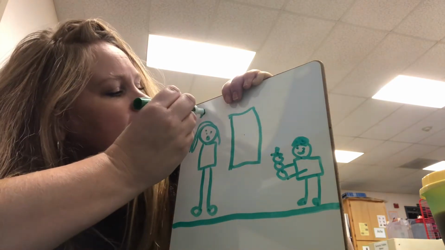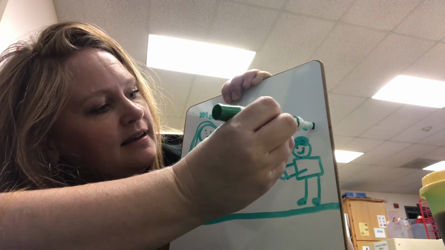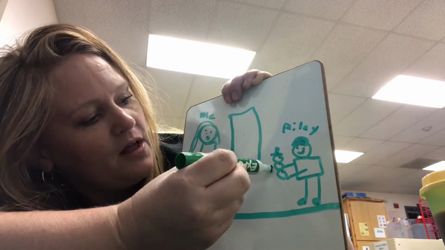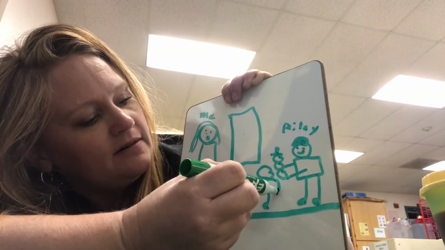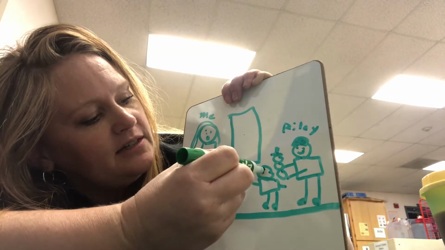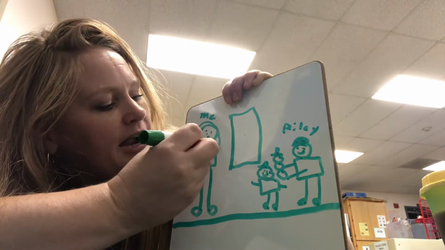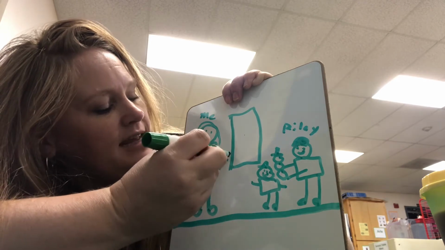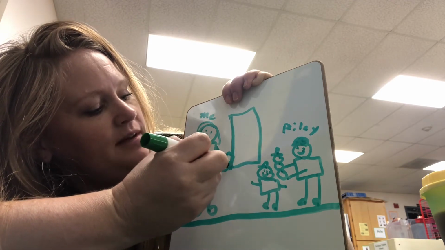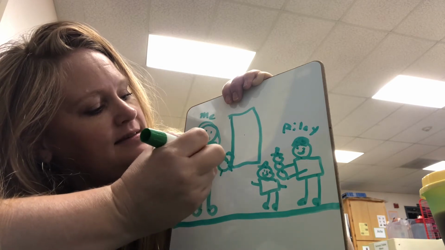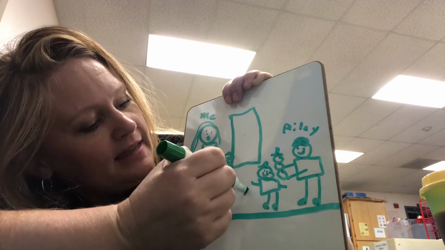So here's me. Here's Riley. And Addie is smaller than Riley, so I can make her look a little shorter. She was here and she was smiling too, I'm sure. And I remember when I told my story that I was saying that I had baby Camden in my arms. So I'll put him here with his little arms and legs. He was such a cute baby. And that's Addie.